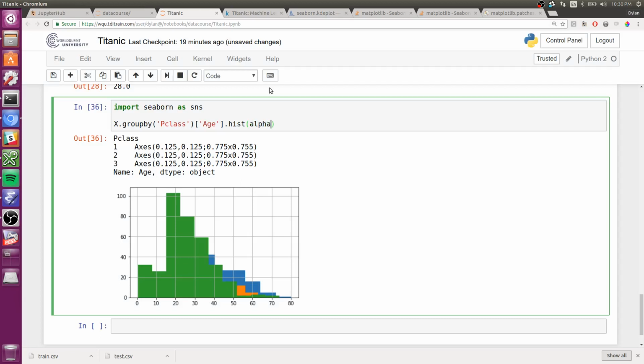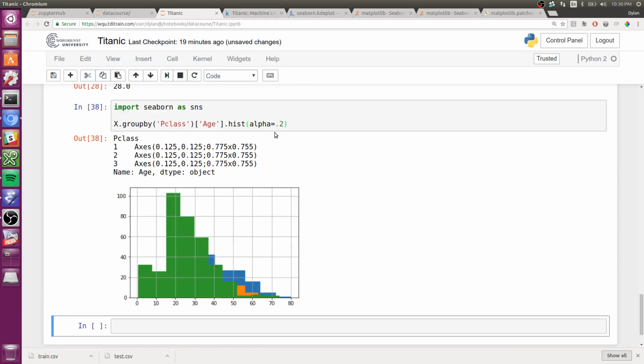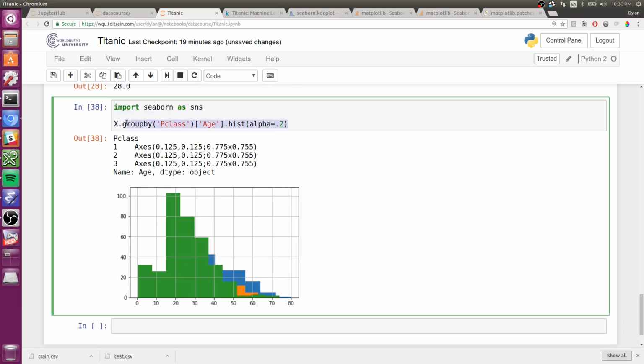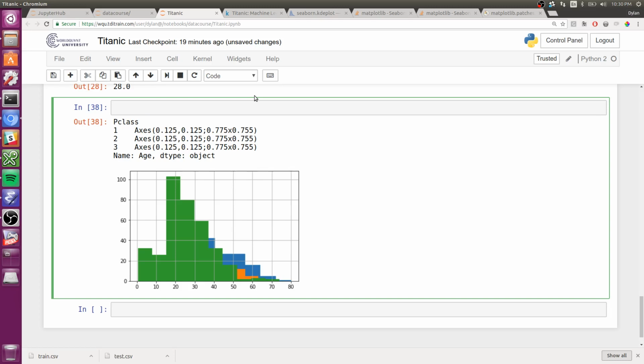And normally I would be able to do this with alpha. And this would modify the transparency, but it doesn't appear to be working, and I'm not sure why. So I'll do this in a slightly less elegant way.